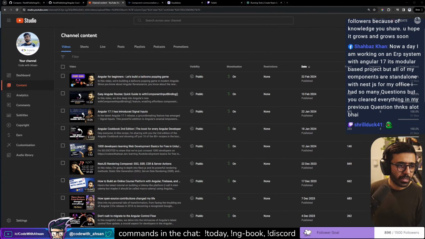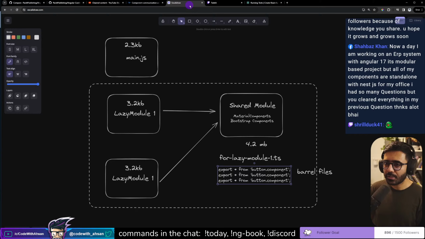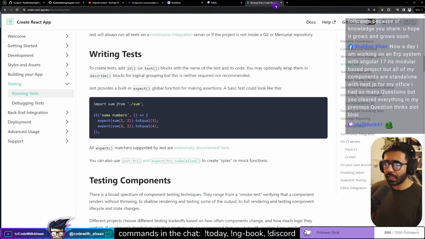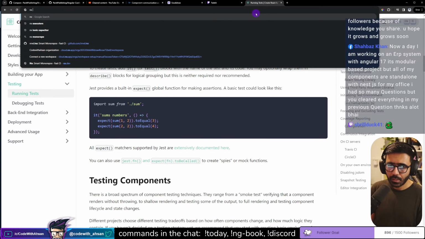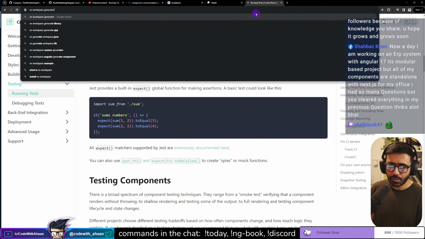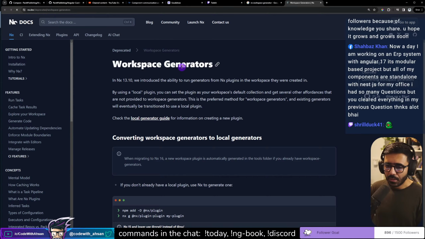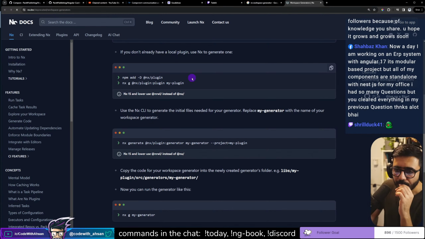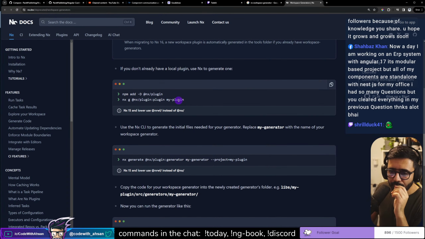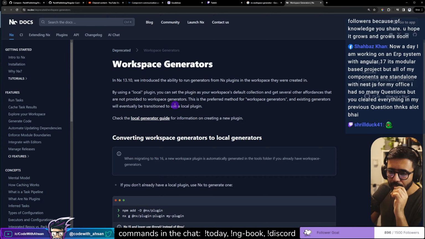Okay, so how do we create a new NX generator? So we need to actually go and create an NX workspace generator. So in here, NX13, is this the latest one?